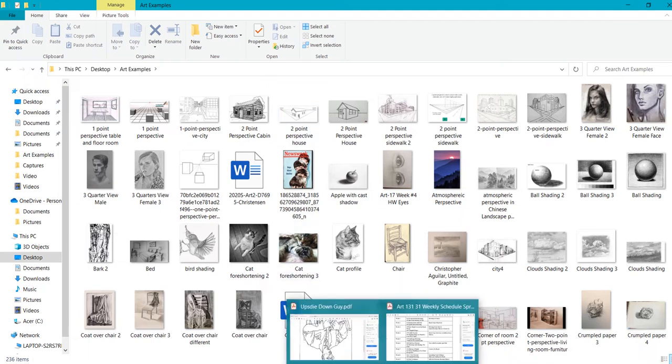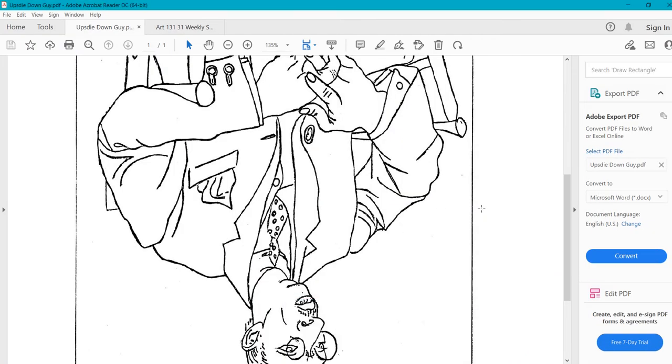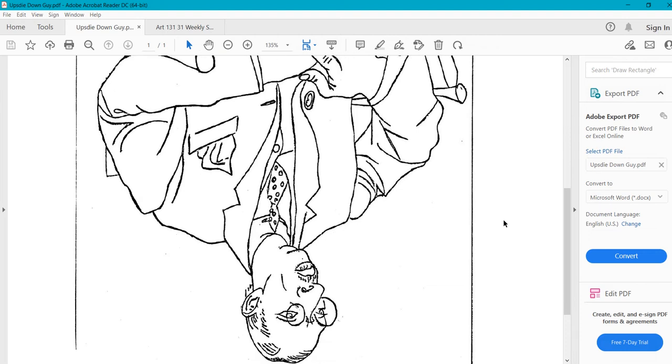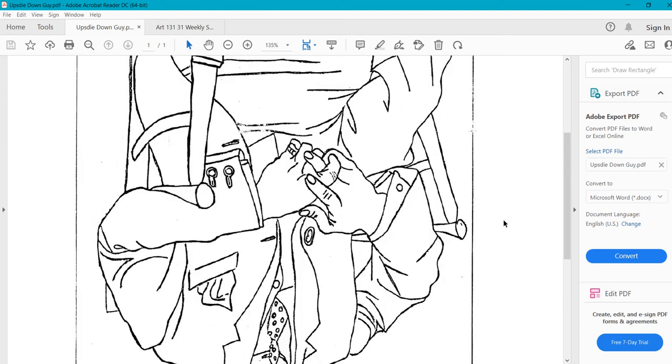In any case, this image can be found on the right or the left side bar as you're coming to the course page, and you'll see syllabus there. Click on syllabus, and it's included in the syllabus area. So is the weekly schedule that you can print out and have available. The syllabus, weekly schedule, and this upside down guide, this drawing, you place it upside down, and you draw it upside down. And you're supposed to be using the right side of your brain to do that.